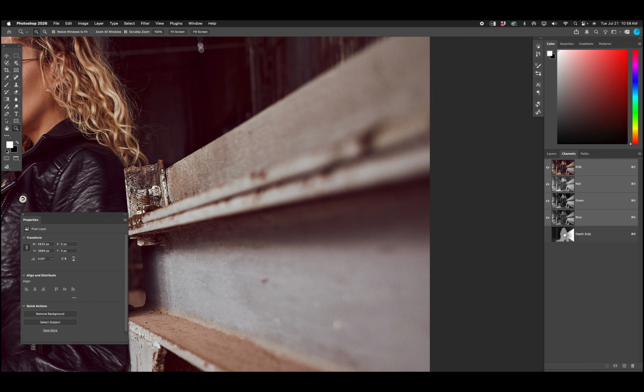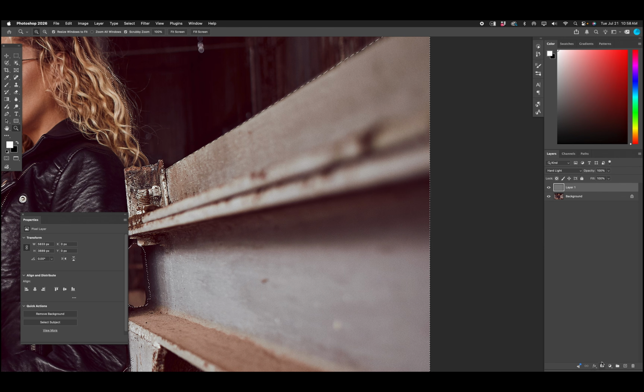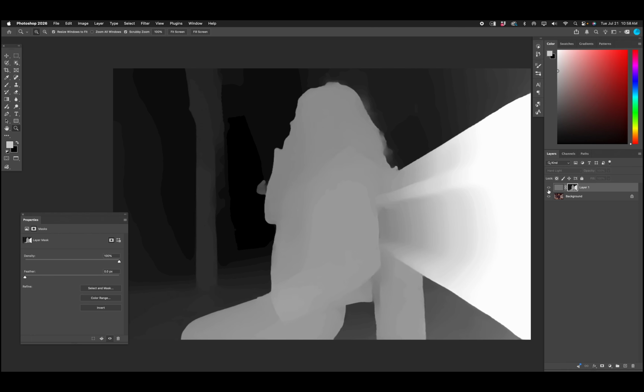It doesn't help us. So we come down here, back to our channel, hold down Command and Control. You don't have to view the channel to do it. Just click it, go back to RGB, and then now we mask that. But here's the thing. We're masking her, but not as much as this. So a couple of things we can do very quickly while we're on this channel.